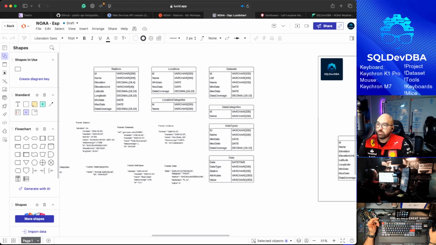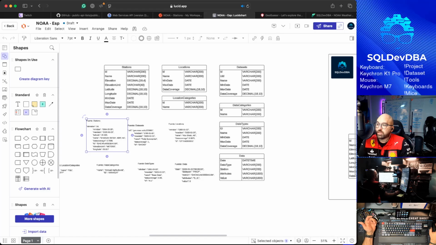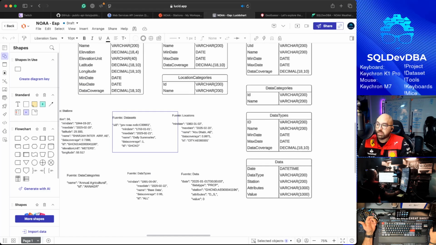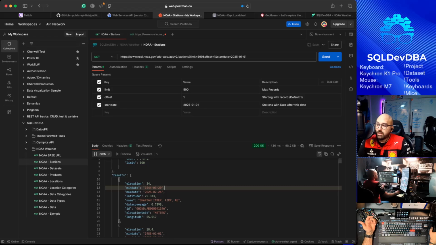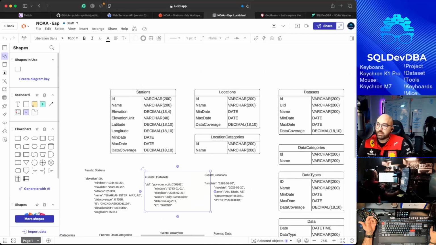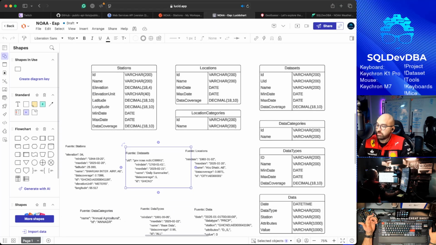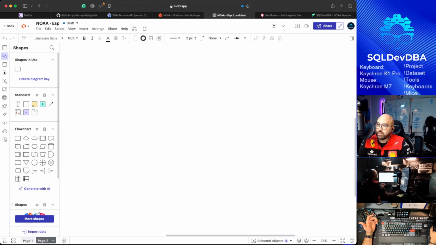All right, so we'll go ahead and get started on this ERD. And how am I going to do that? Well, you'll notice that there are some text boxes here that look probably a bit familiar. That's because they're literally copied from the responses. I take them over here, I paste them, and then I create my ERD. So that's what we're going to do. We'll create a new page here, and as you can see, it's just a blank slate. We're going to start this process all over again.